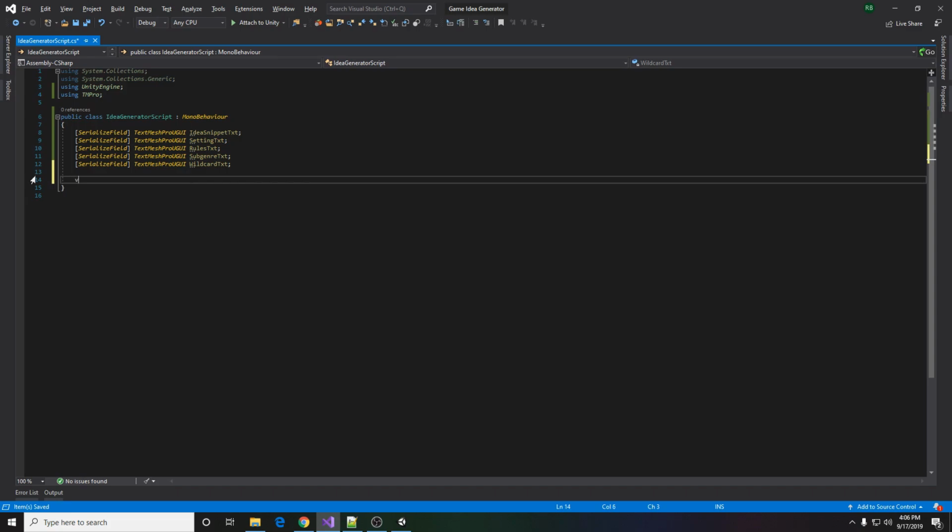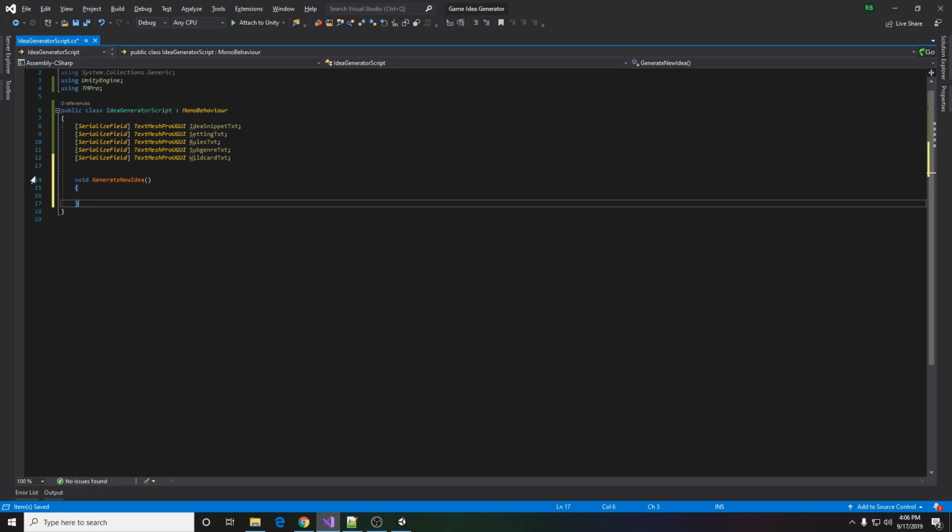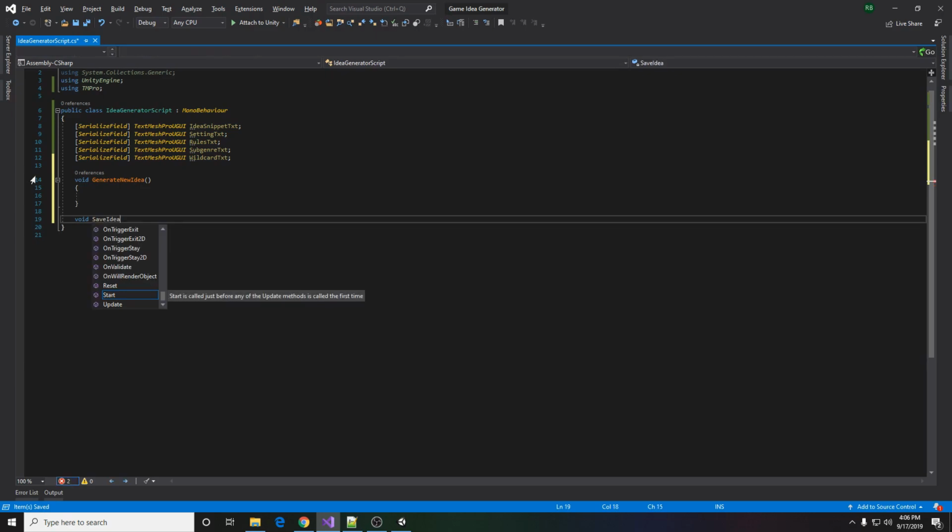So what we're going to do is we're going to add a few functions. We're going to call it generate new idea, and we'll call another one that is save idea.